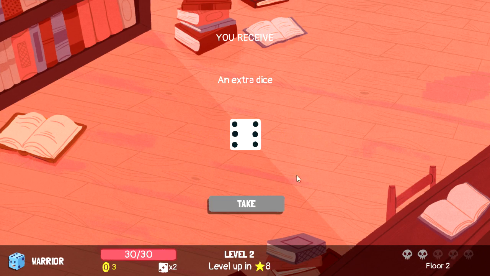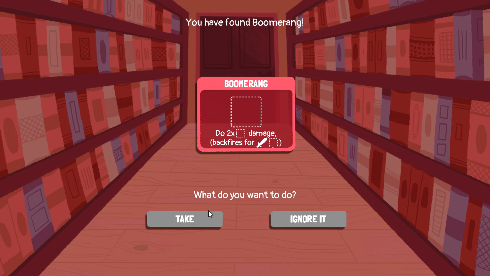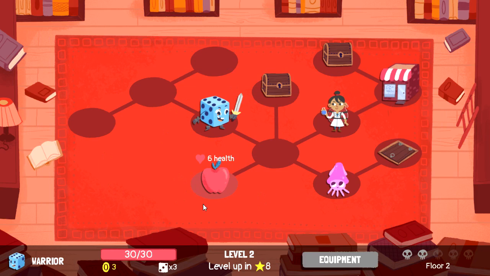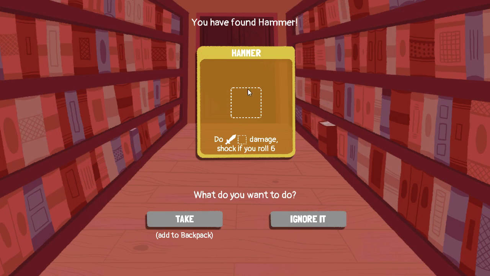Excellent. We're now level 2, which is exciting. We get an extra die, and we also get an additional reward here. I like Spike Shield a lot, but I'm going to take Boomerang, and I will explain why I like Boomerang, because it has some really interesting potential. And we will equip that shortly.